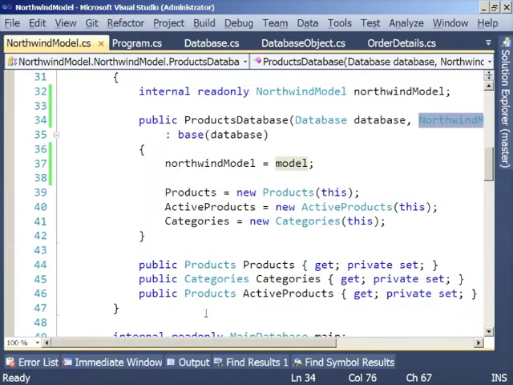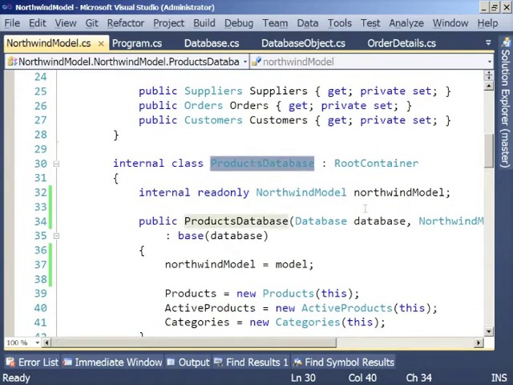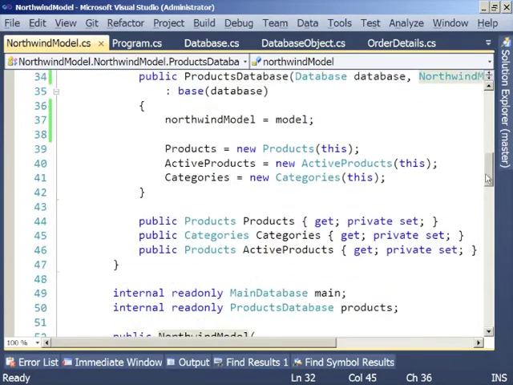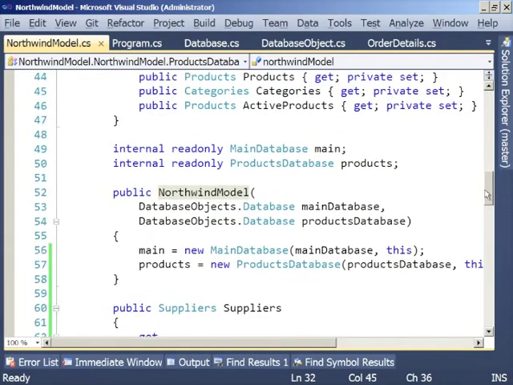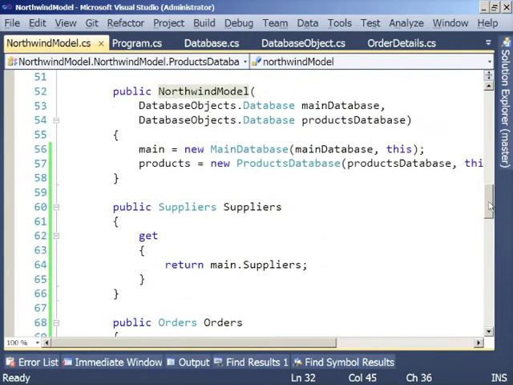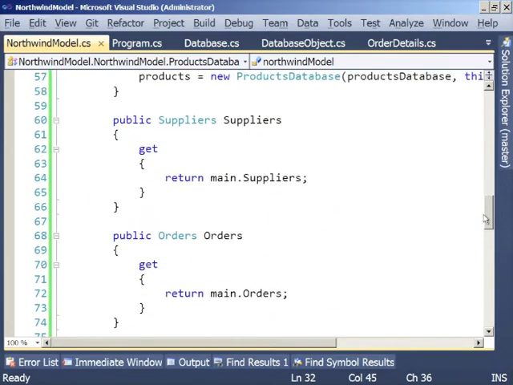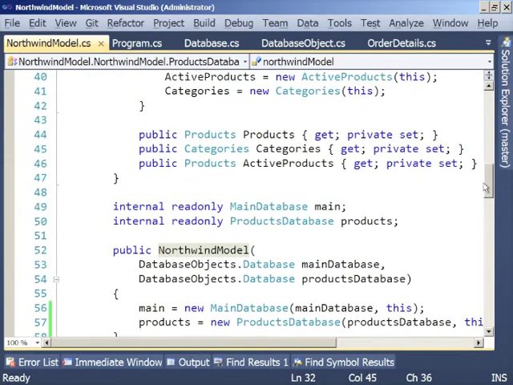If I'm in the products, using the get root container function, I can get back up to the products database, and then if I need to, I can get over to the Northwind and get to this other table over here, which is something I need to do when I'm loading the order details. So all I've done down here is create some wrappers, so it works as before. There's nothing particularly interesting about that. The interesting part is really in the order details.